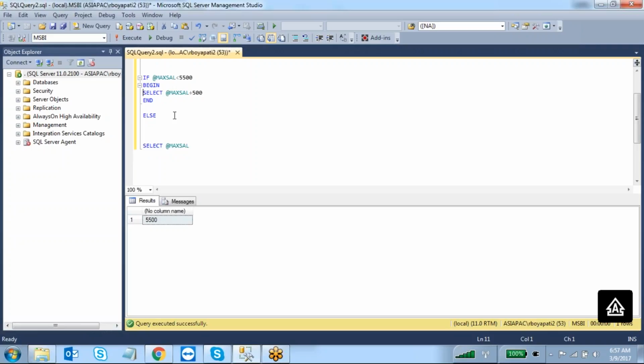Okay, right. So in the else part, I want to write one more condition check. When it comes to the else part, if the maximum salary is less than 5,000, again I am going to check if the maximum salary is less than 3,000.